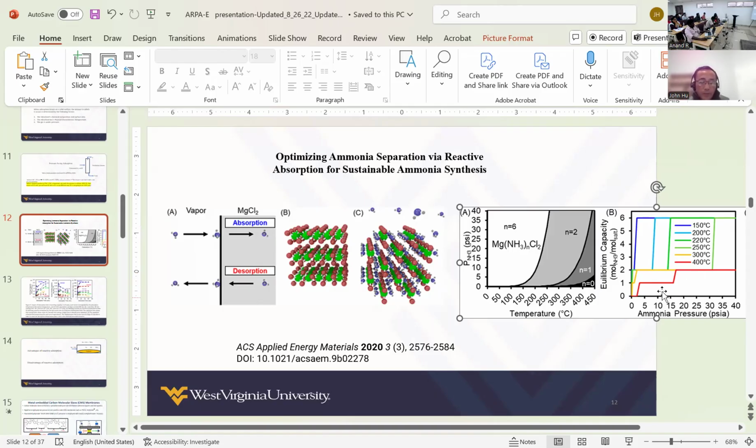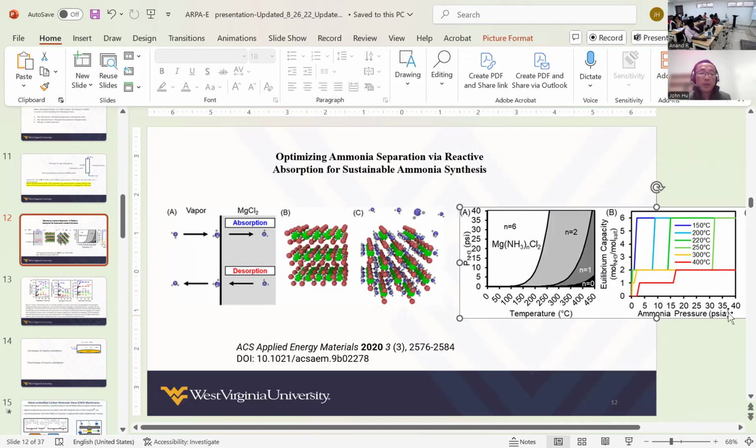What about temperature? Did you see? It's the right line, 400 degrees C. It has the lowest equilibrium capacity, all right? Remember, adsorption is exothermic. Temperature doesn't help exothermic. That means if you have a solvent at a higher temperature, the ammonia molecule doesn't like to adsorb on the surface. That's why at low temperature you have higher adsorption capacity. The moment you increase temperature, it doesn't help the equilibrium capacity.